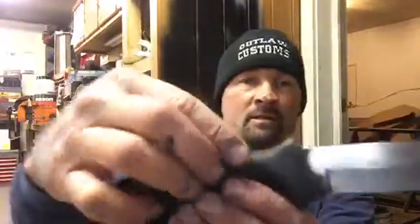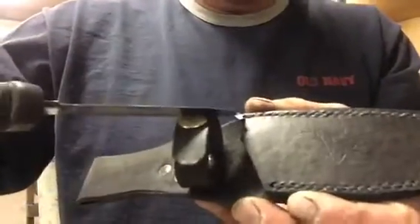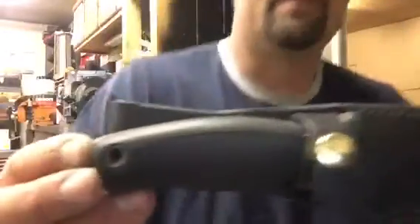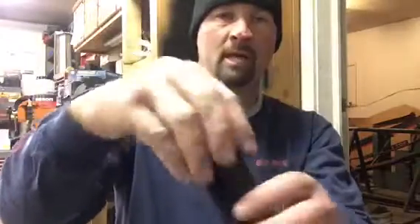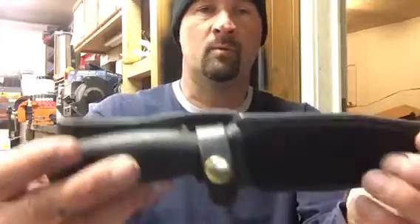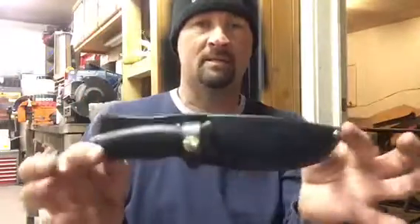The custom sheath has a design on it — I don't know if you can pick that up on camera. I made it so it fits the knife perfectly and the knife sits inside nicely. The handle on the original sheath kept poking you in the side every time you'd sit down, so I dropped it down so the belt loop sits below your belt line — now you're not poking yourself in the side. It has just a single snap, which I like, and it has really good retention — it's not going anywhere. This is an awesome little sheath and knife combo.